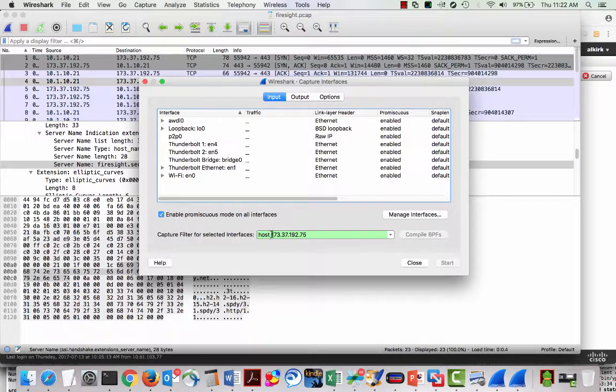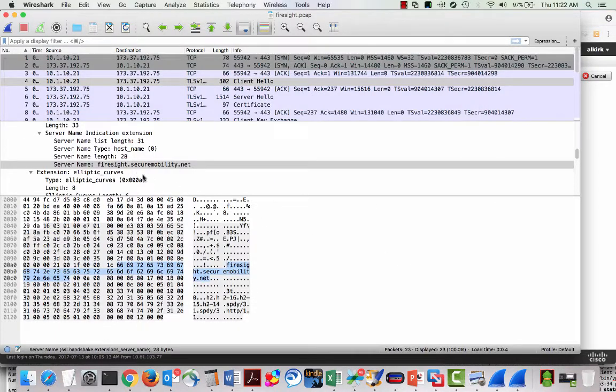I always recommend using a filter whenever generating a packet capture for a purpose like this. Computers are surprisingly noisy on the network, and you really want to focus just on the packets that you care about. In this particular case, we can see that we're looking at the client hello packet, which specifies that we're talking to the server name that we entered in our application detector just a moment ago.